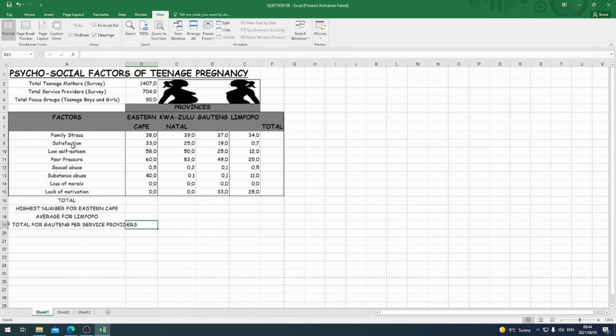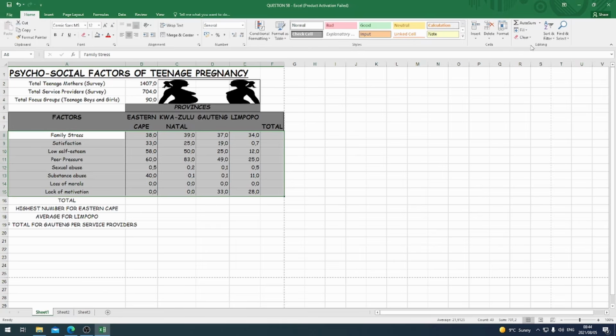Sort column A in ascending order according to factors. So we have to sort column A. So when you sort, please make sure you highlight all the information next to it. Otherwise, you are just going to sort the first column and the numbers are then not going to correspond to the items or the factors. So we go to the Home tab, you say sort and filter, and it's ascending order, so you say sort A to Z, and it will put it in alphabetical order there along with the information next to it.